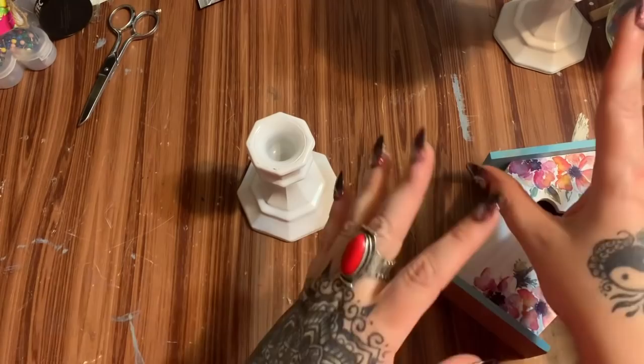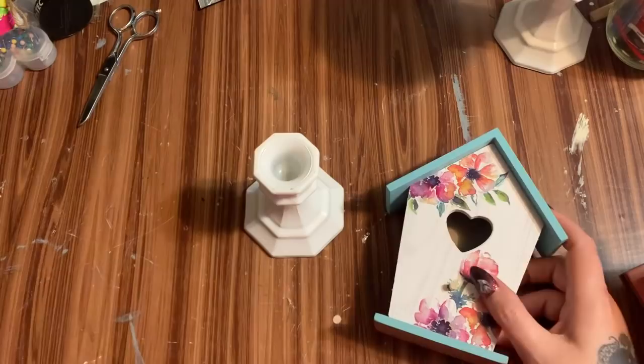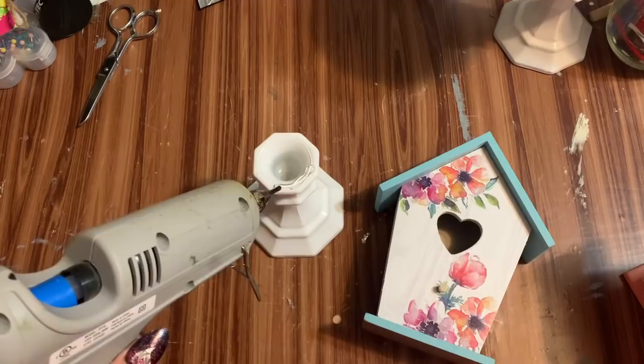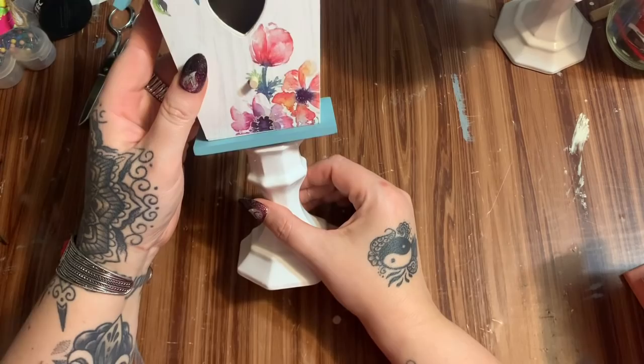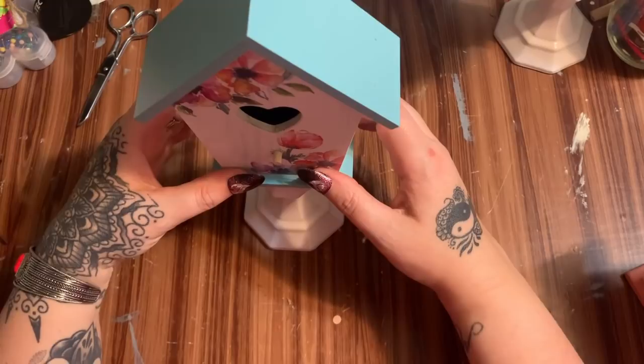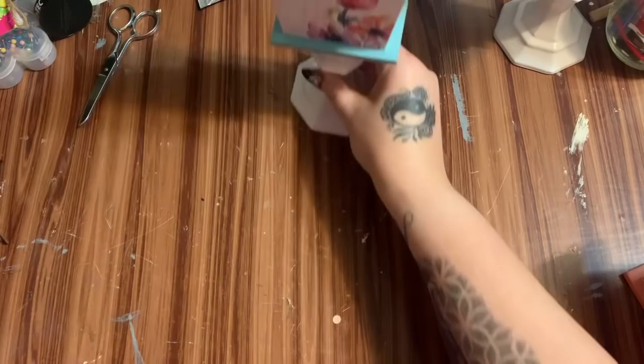The glue has set up, the paint is dry, and now I'm going to take that one and the little birdhouse and glue this directly onto this. I'm going to use hot glue for this — you can use a little bit of E6000 too if you like. This is a Gorilla hot glue and they've got some good products. Now on this one we're going to glue the house on top of here.